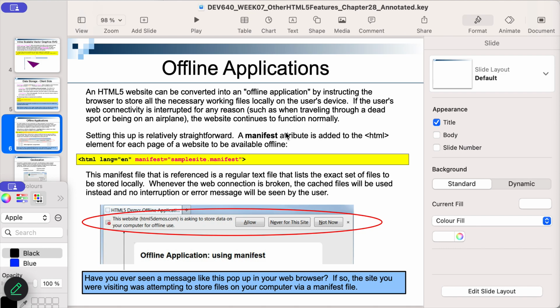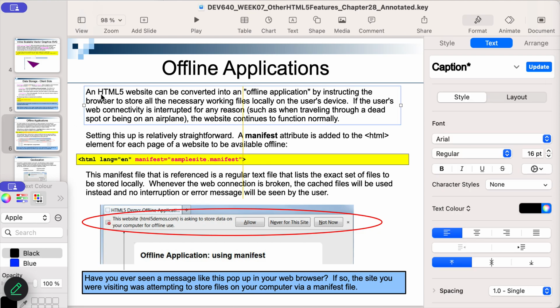Setting up the offline application. HTML5 provides this functionality where we can store the web application locally and use it offline. The browser would download all the necessary working files and save them into the user's device.